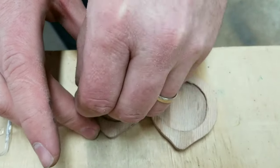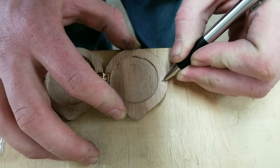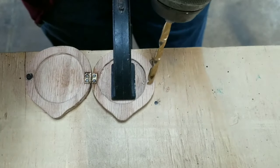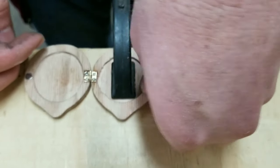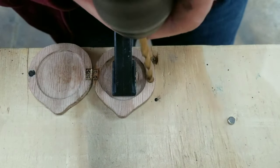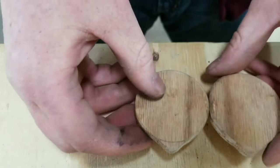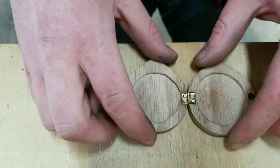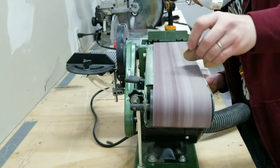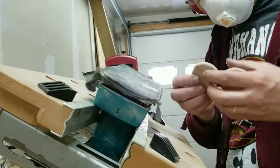To find the correct placement for the other magnet, I put it into place and tapped it with a dead blow hammer to mark it onto the wood, before using a smaller drill bit to drill the pilot hole, then switching to the bigger drill bit. I had to ream the hole out a little bit, just because these magnets are metric sized and my drill bits are not. Now that both magnets are set into place, the locket can stay closed more securely.